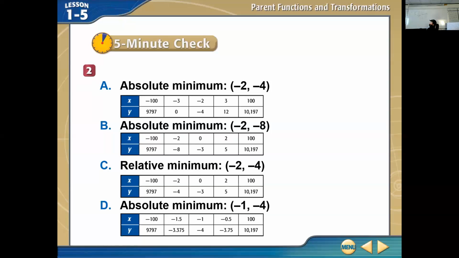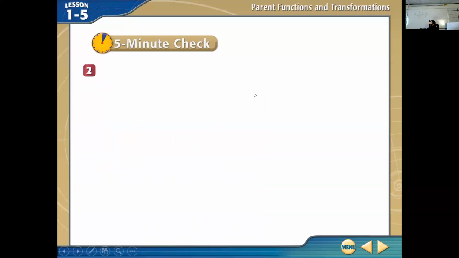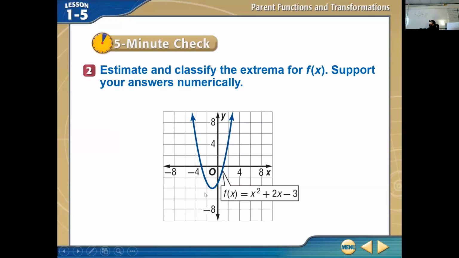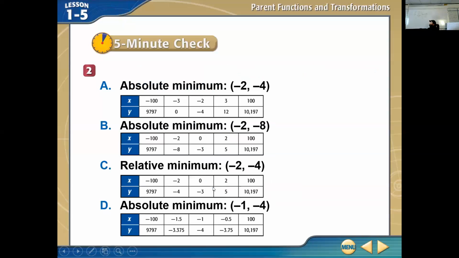So now it's just going through my table and knowing where my estimate was. Our graph was counting by 2 and it broke after -2 on the grid line. Here's -2. And you can see that I'm clearly to the right of that. So just from my estimate, I can almost eliminate this one, and this one, but my table would confirm that. So when I plugged in -1, I got -4. When I plugged in -0.5, I got -3.75. So -4 is less than that. And then -1.5, -3.375. So -4 is less than that as well. So I'm going to say that this is answer D.